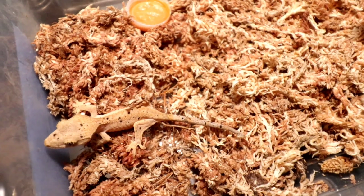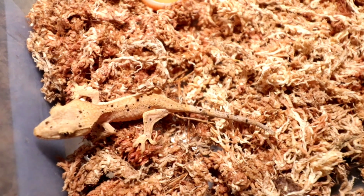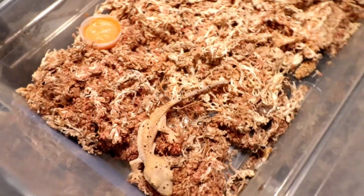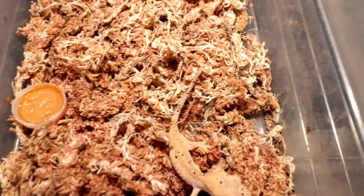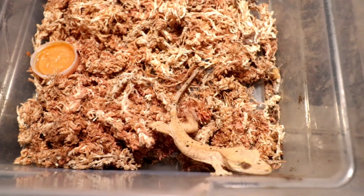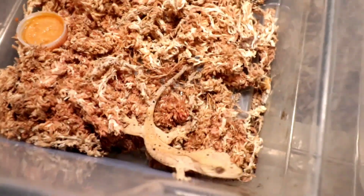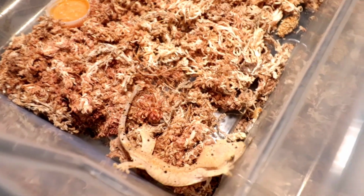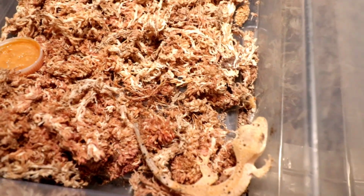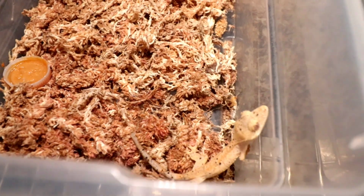Last but certainly not least, we just have a couple of geckos for sale right now that wouldn't sell in the 2021 year, which brings us to this little guy. Plenty of nice spots. Actually was a holdback, but when I saw that the other gecko that didn't have much black spots actually developed red spots, I had to figure out which holdback I was going to put up in order to keep that one, which led to this guy being released.